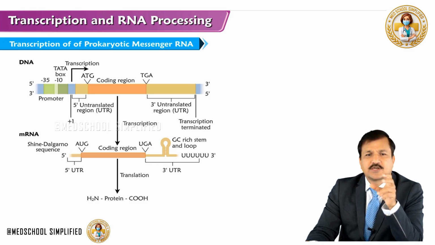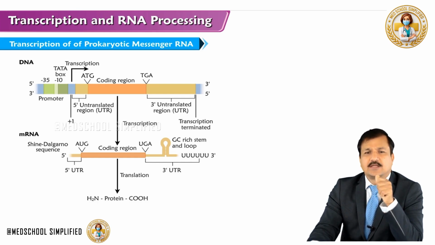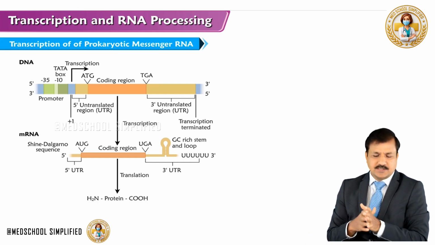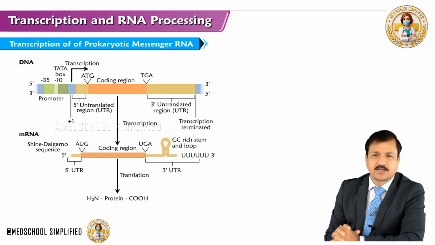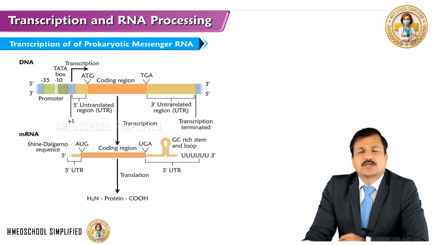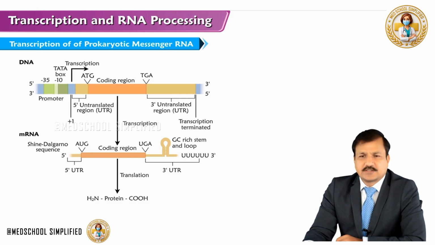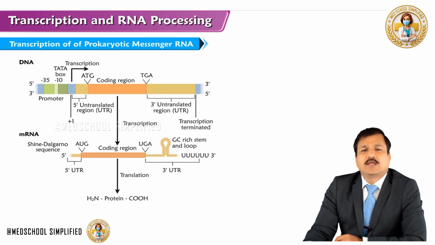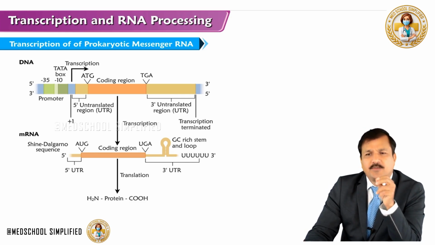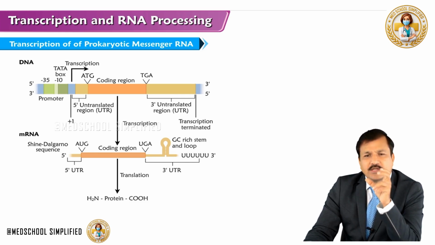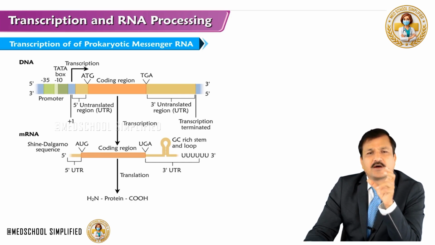These two structural features of newly synthesized RNA promote dissociation of the RNA from the DNA template. This is the type of termination that is shown here in this particular figure. Rho-dependent termination requires participation of the rho factor. This protein binds to the newly formed RNA and moves toward the RNA polymerase that has paused at the termination site. And the rho then displaces RNA polymerase from the 3' end of the RNA.